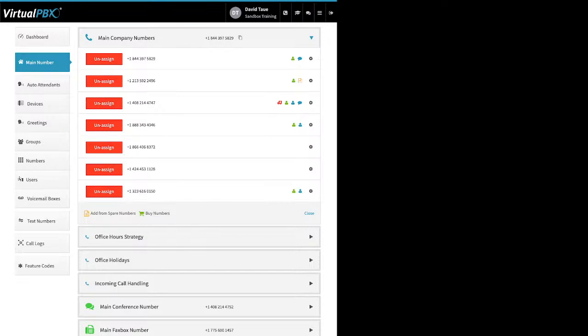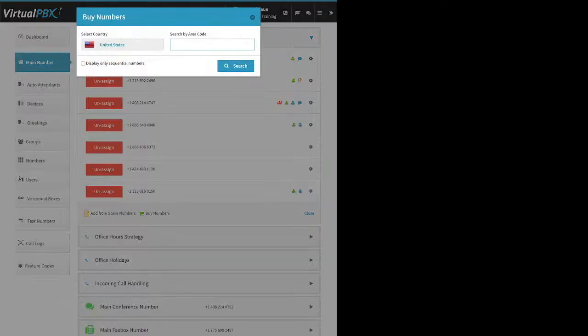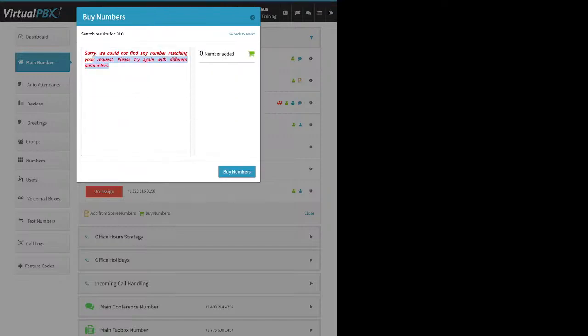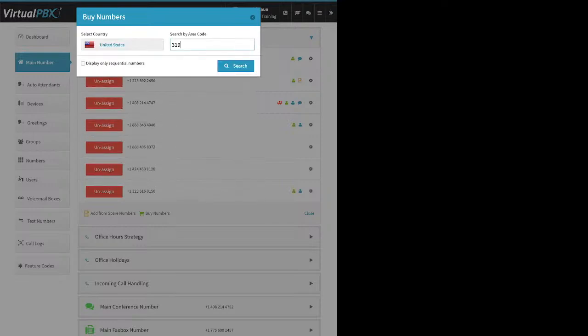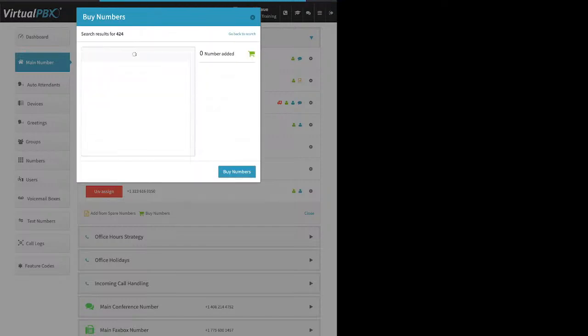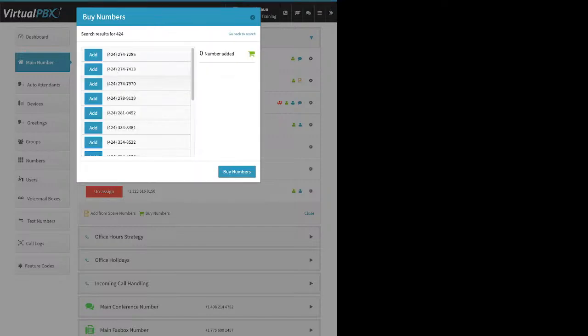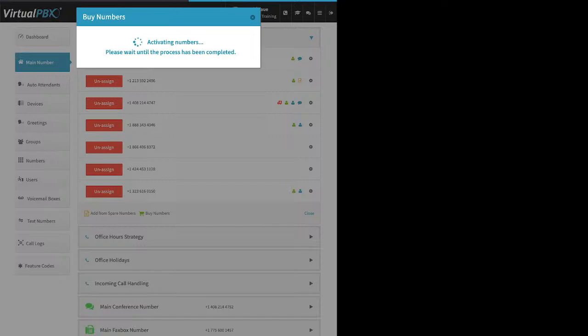Oh, one thing I didn't talk about under local, adding local numbers. I think I kind of skipped over that. You need to know the area code. With any area code, including the toll-free prefixes, you can get this message basically saying this area code is exhausted, meaning there's no readily available phone numbers. My recommendation is use your favorite search engine and do a search. In this case, I would do area code 310 overlay, hopefully there's an overlay for it. And in this case, it's 424. So then I do a search for that area code and I'll see that there's many numbers available. I can click add, buy numbers, and now it's being added to my account.